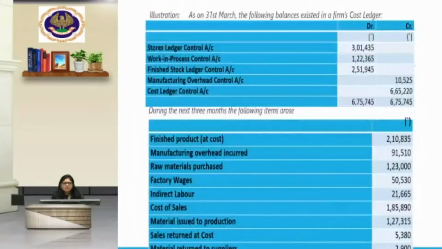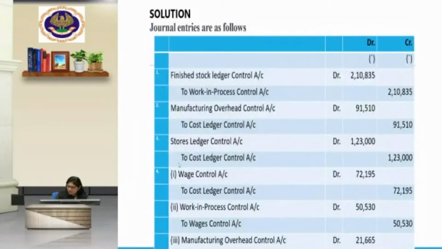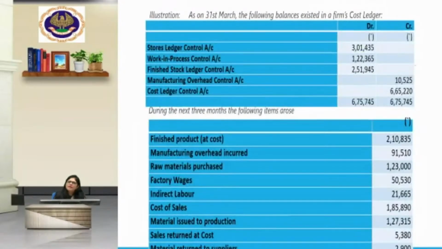All right. So I'm going to the second, manufacturing overhead incurred. We have to do the journal entries quickly, then only we'll make the accounts. It's just a practice for the entries before we do the accounts. Manufacturing overhead means factory overhead. Manufacturing overhead or factory overhead or production overhead, it's one and the same thing.